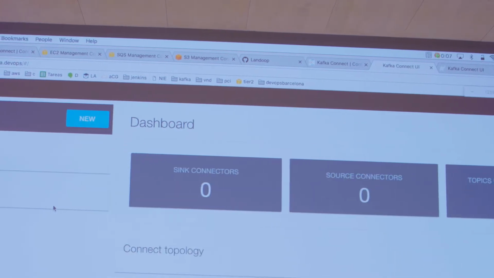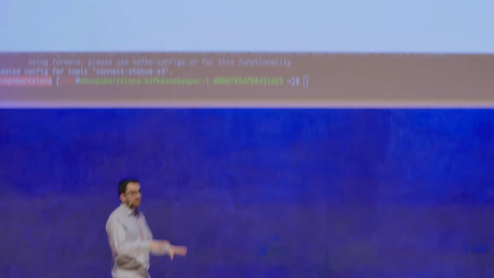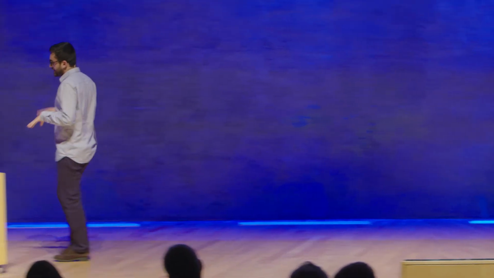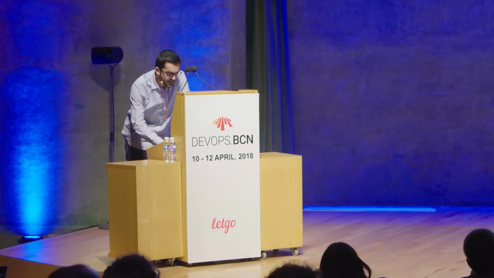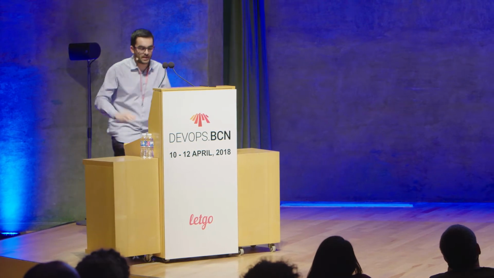Here I just brought up a cluster of Kafka Connect, and this is going to be just dedicated to my SQS. What I will do with the Kafka connector is read data from one SQS and then write it into Kafka. And I have another one, the S3 Kafka Connect cluster, and it is going to read data from Kafka and then export it to S3.